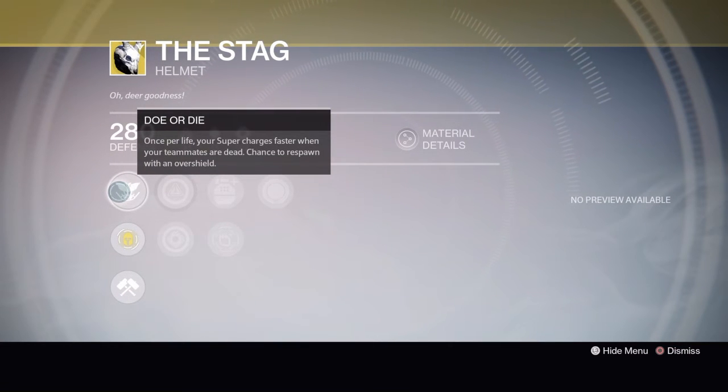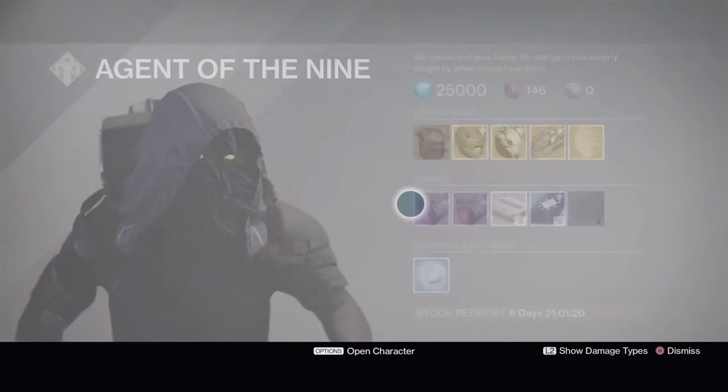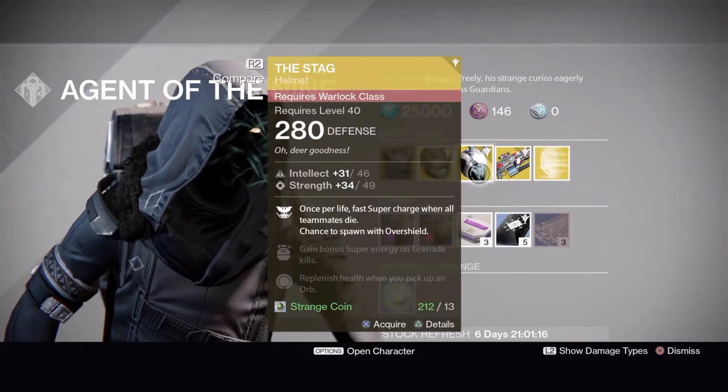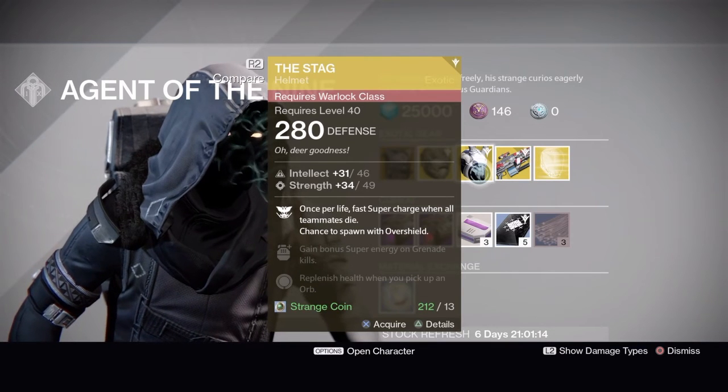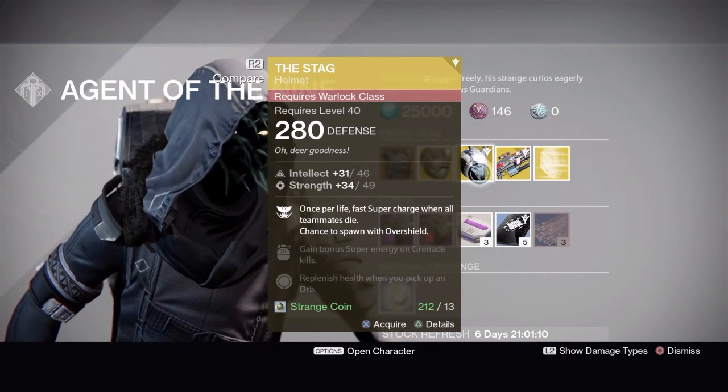Especially, I think this works in Trials. You might actually start a round with an overshield, because it considers when you spawn in as a respawn, unless they fix it. I'm not sure. It's definitely worth the pickup if you play something like Trials or Prison, where there's a good chance that you might end up at one point or another being the last Guardian standing.